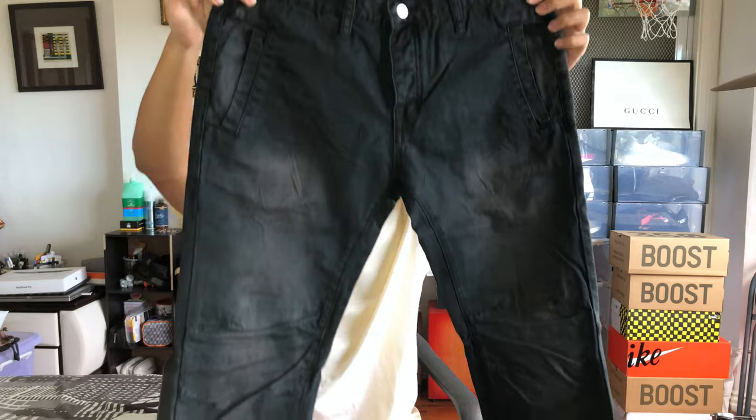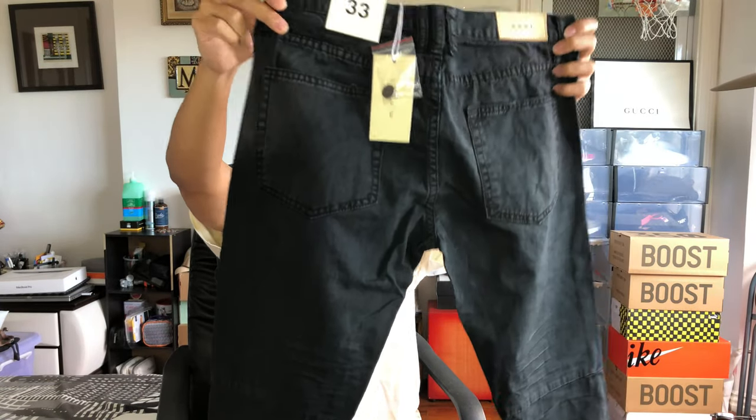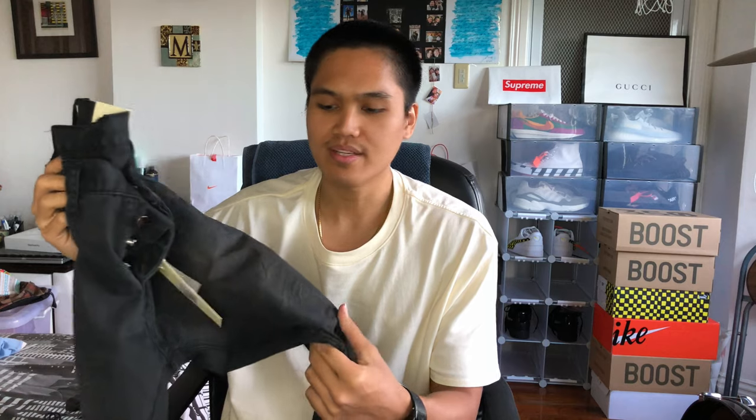So here they are, guys, the Minimal M128 denim in black. And right off the bat, I do like the color of it. As you can see, the color is black, but the wash makes it fade a little bit, more of a distressed color, which is a look I really like.